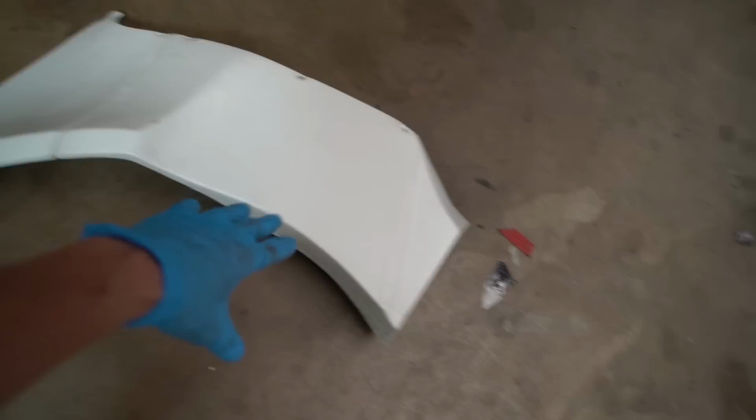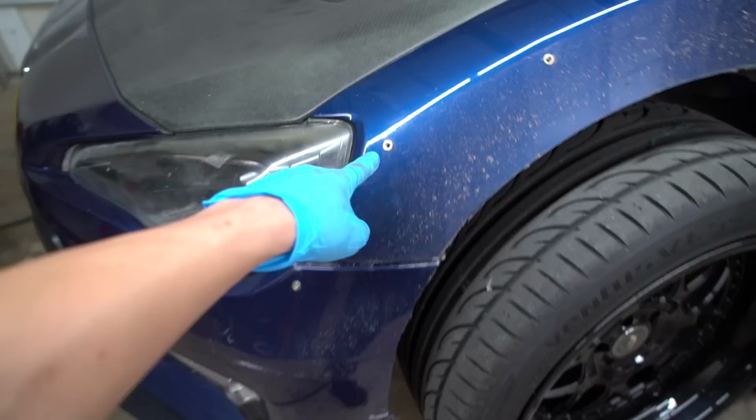Honestly, it wasn't that hard taking it off. I heard that the customer installed it himself, and I think he did a pretty good job. He used nut inserts instead of riveting it on, which makes it a lot easier to take off of the car.